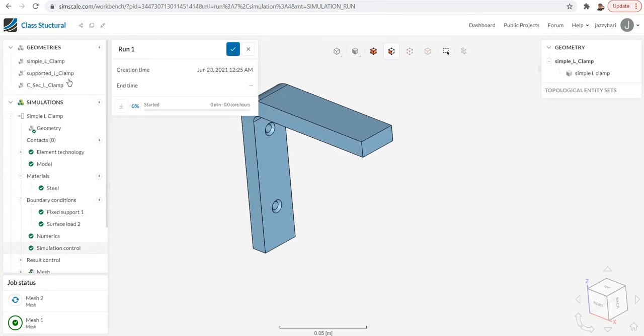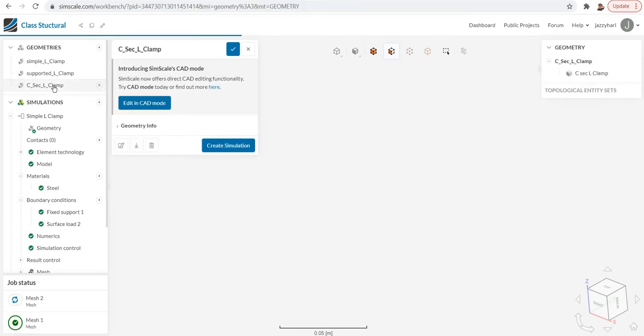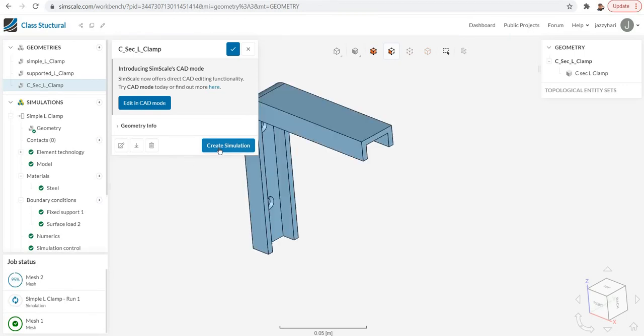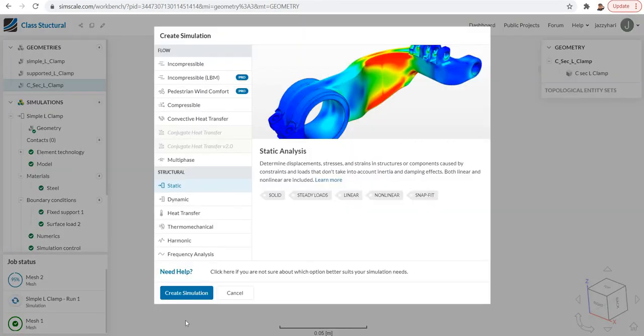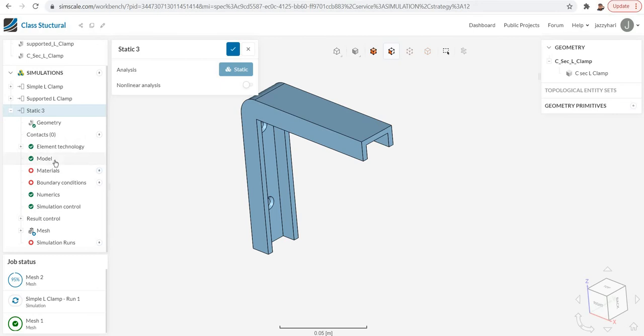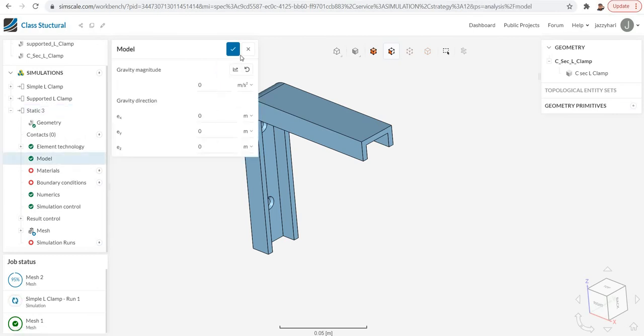Okay, so at the same time we'll go for the C section L clamp. You can do the same procedure here also. You can create a simulation, then select the static, then I can just give the gravity. You can define the gravity.